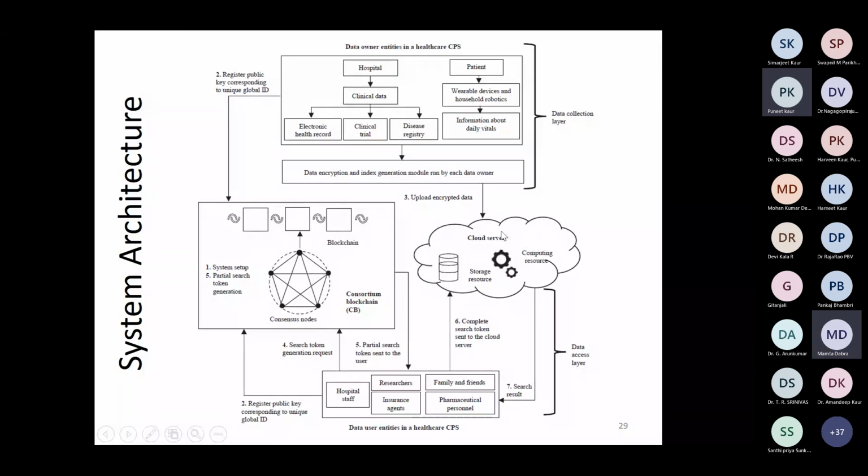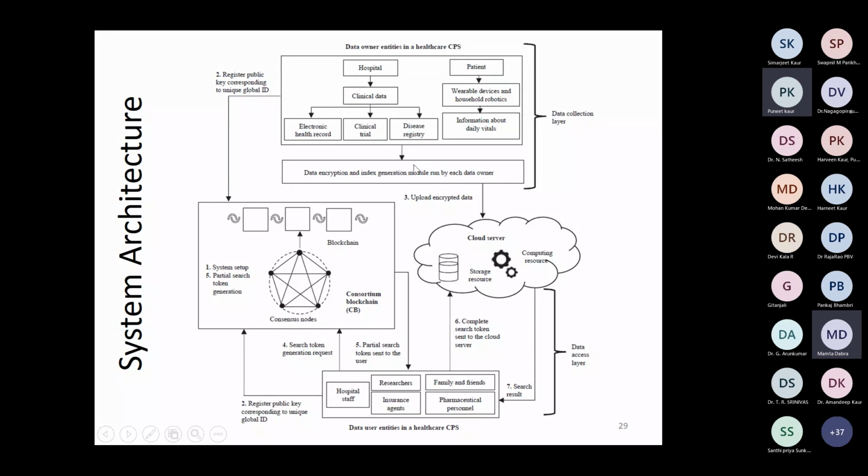So this is it. And if you look at the sequence, we start with the system setup first. The consortium blockchain initializes the system, generates the global parameter, and publishes them. Then every user, whether data user or data owner, has to register onto the consortium blockchain by storing their public key, which is generated by them locally. In the third step, the data owner runs the gen index algorithm to generate the ciphertext and keyword index and uploads everything to the cloud server.